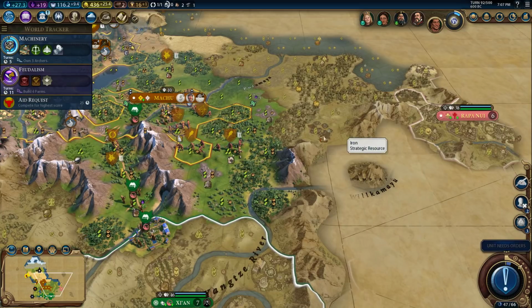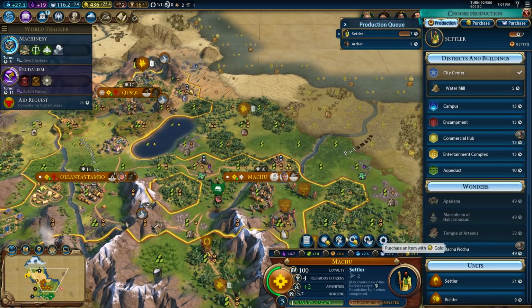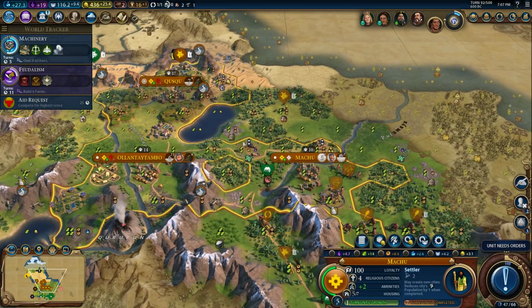There's iron over here, actually. So I was talking about going up here, but there's iron down there. And let's go ahead and buy... I guess we can wait, and then we can buy that tile there. Because we want that horse.